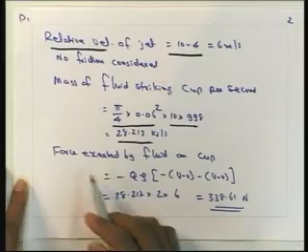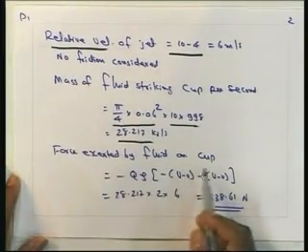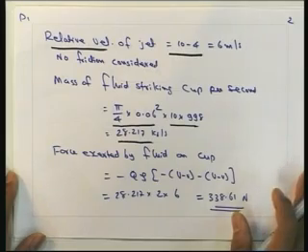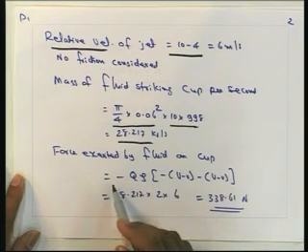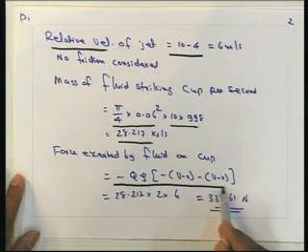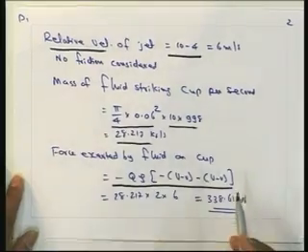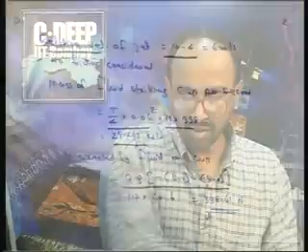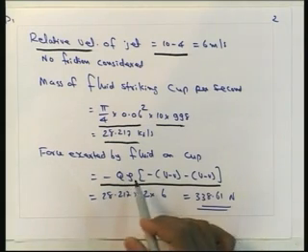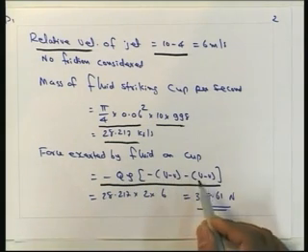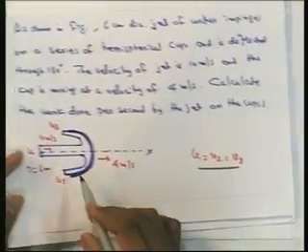So now we want to find out the force exerted by fluid on the cup. That is obtained with respect to the equation we have derived. So the force exerted by fluid on the cup is equal to minus q rho into the velocity change or the relative velocity. With respect to the figure, it is both directions, so we have to consider both. The force exerted by fluid will be minus q into rho, where q is the discharge and rho is the density, into minus v minus v, so that is 2 times. So here you can see it is coming both ways.